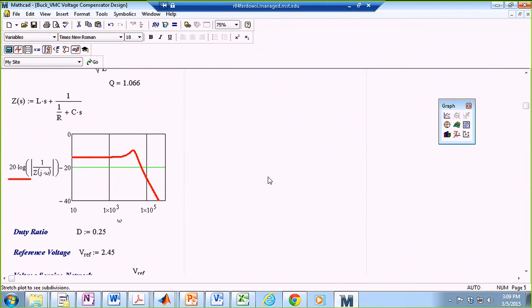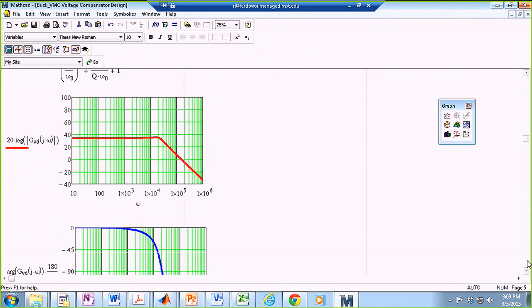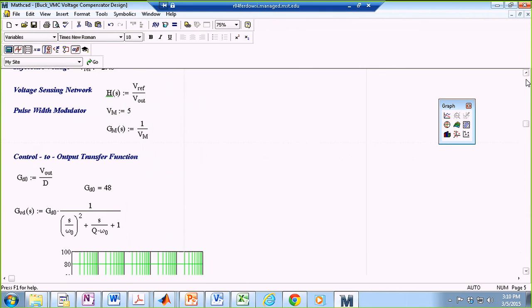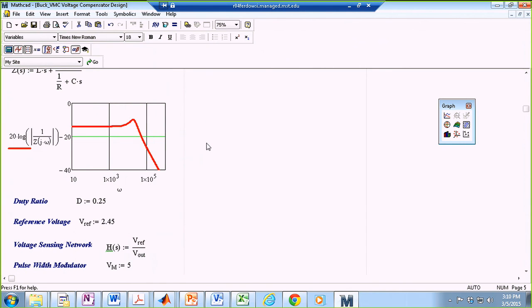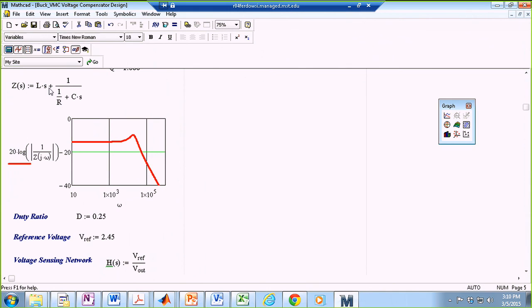For instance, in this graph, G sub VD, I mean corner frequency. All right, let me show it over here. I'm looking at the output side of my converter that I have an inductor of L and a resistor of R placed in parallel with the capacitor of C, like an impedance network. Okay, to answer that question, you can see my corner frequency somewhere around here, wherever I have this peak. My switching frequency is actually way up here.